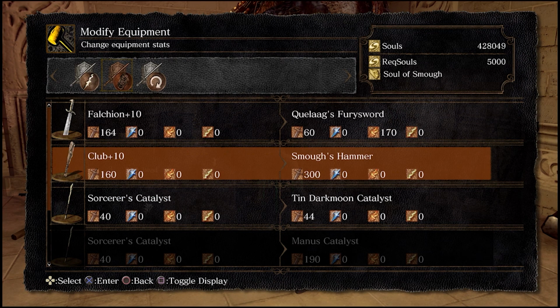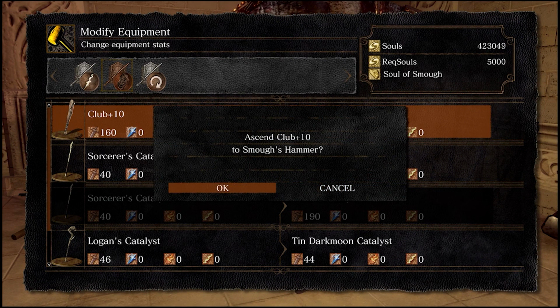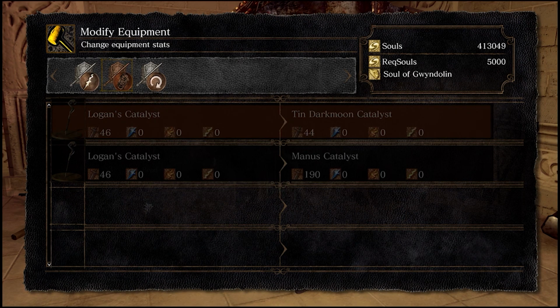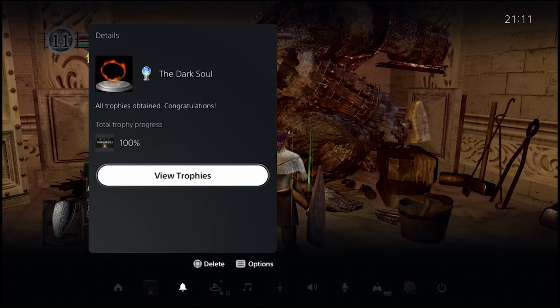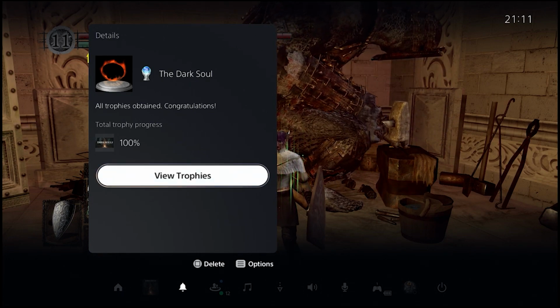Next, happy days, Quelaag's Fury Sword, baby, give me some more. Then we've got Smough's Hammer, baby, give me some more. And then 10 Dark Moon Catalyst. Now that should hopefully be everything checked off. We're going to check here now to see if we've got it. And there we have it, guys. We have the Platinum Trophy for Dark Souls.